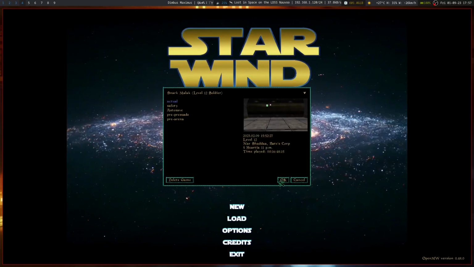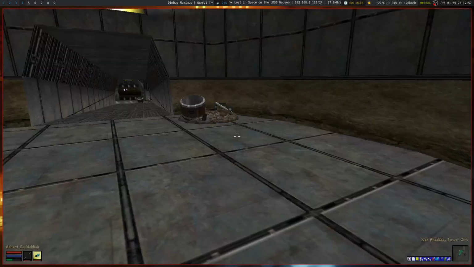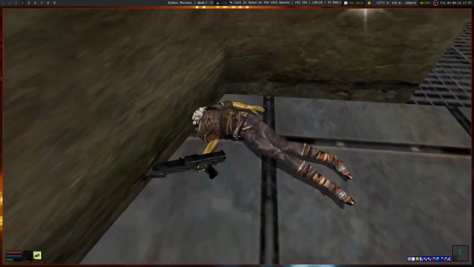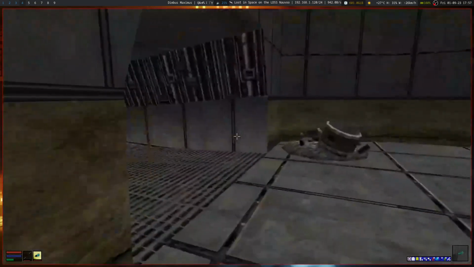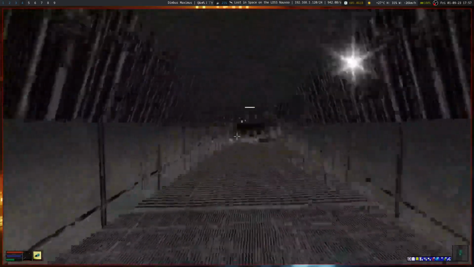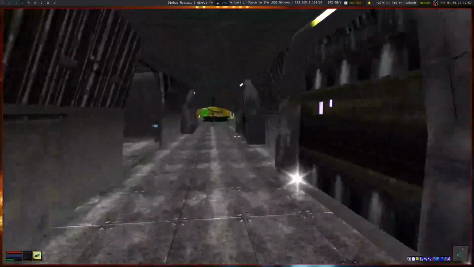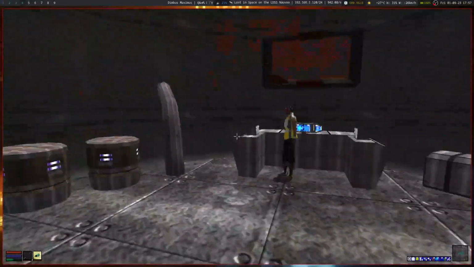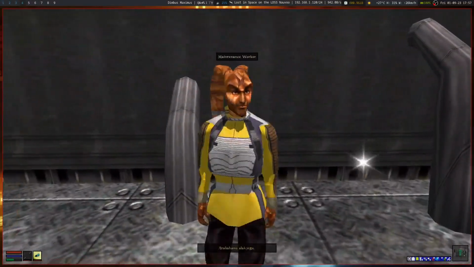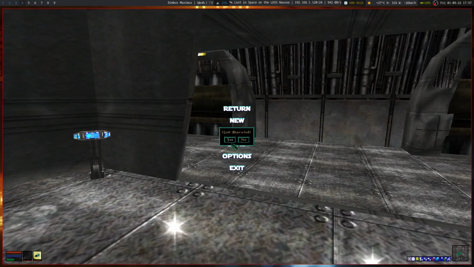So I can load up here. I don't think I've updated my Starwind ever. So I can wander out here, I can open up here, and everything seems to work just fine. If I go into here, yeah, see? I don't even get any weird skips that I had in Sway and a couple of the others either. So that works really, really well. I've only tested it with OpenMW and, by extension, Starwind. I haven't quite tried it with anything else.